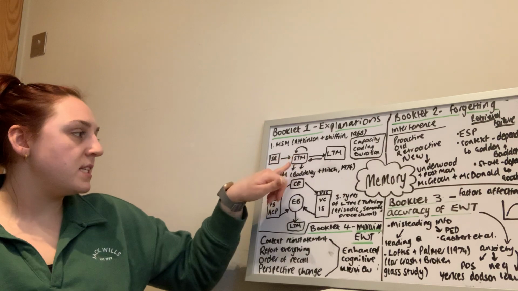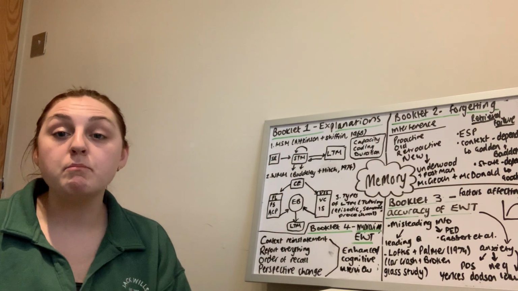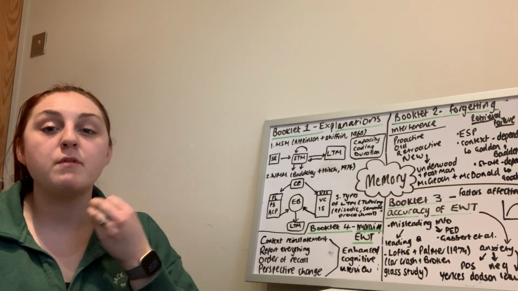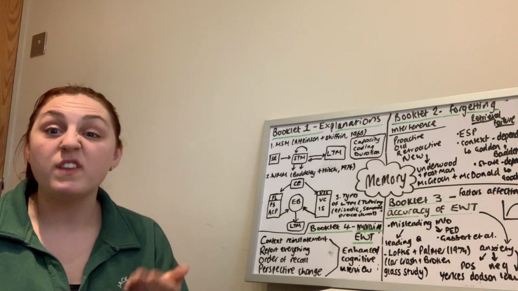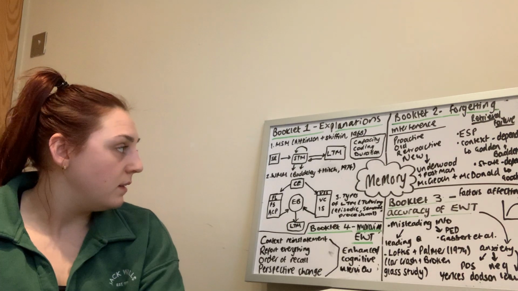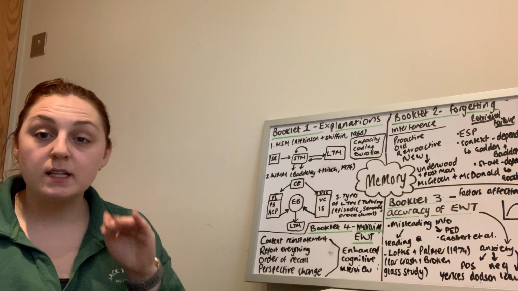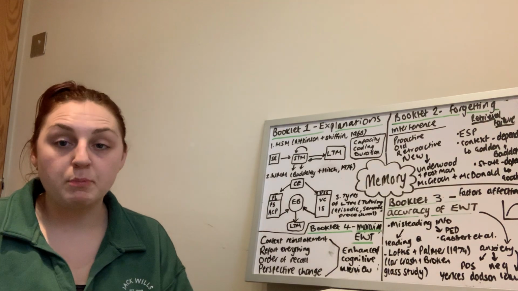A few other processes that I want to mention. To keep something in our short-term memory, we must do maintenance rehearsal. So that's about going over the information over and over again, repeating it to make sure that it stays there. Once information has been repeated a lot of times, we start to elaborate meaning to it. That's what we call elaborative rehearsal.